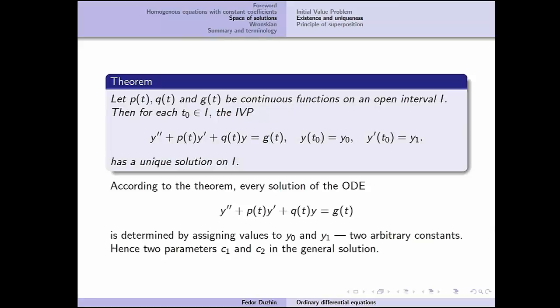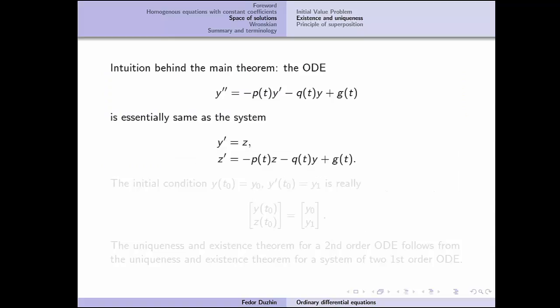Now the intuition here is that in order to specify a solution you need two conditions. So the initial condition consists of two equations. You need to specify the initial value of the function and the initial value of the first derivative. And since there are two of them, it means that the general solution of a second-order differential equation should be a two-parametric family of functions. All right. Here is why it is true. It is not a foolproof.